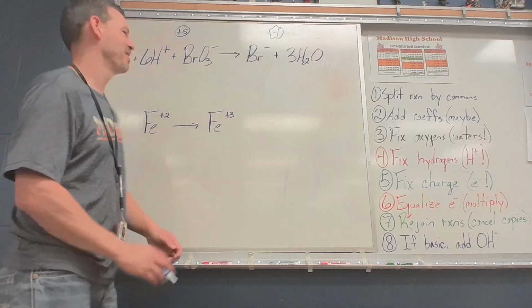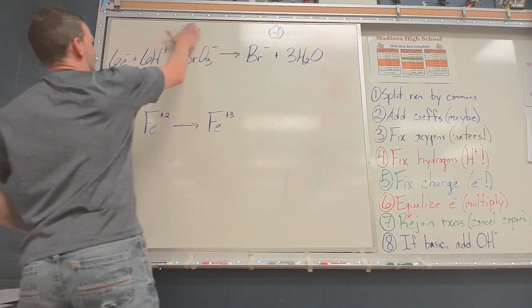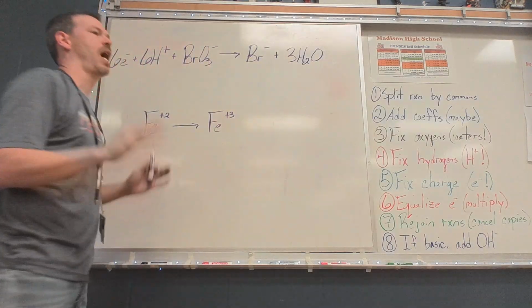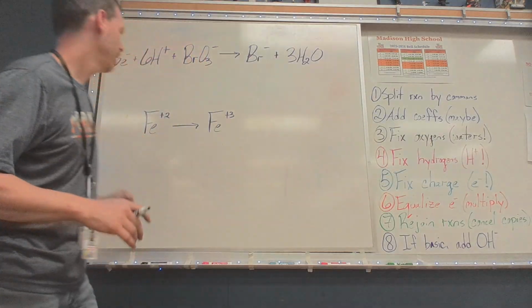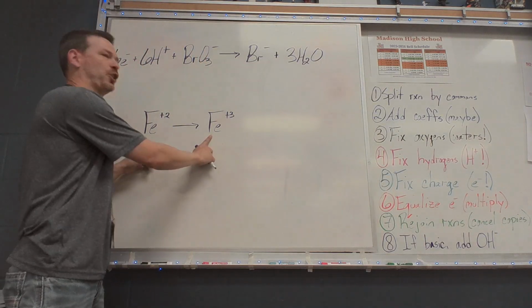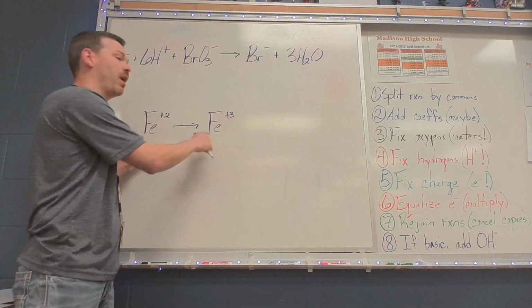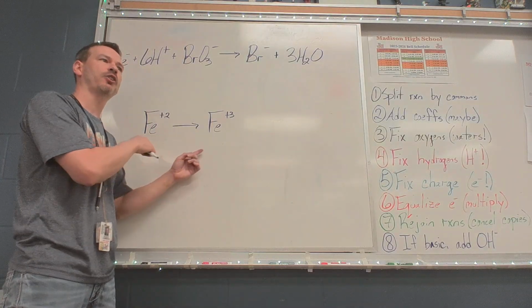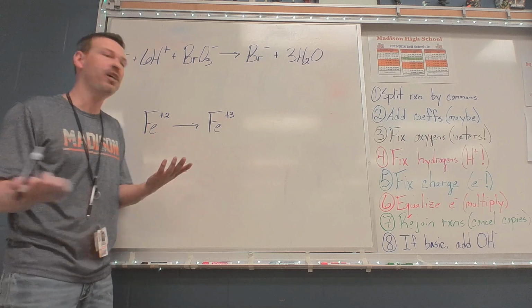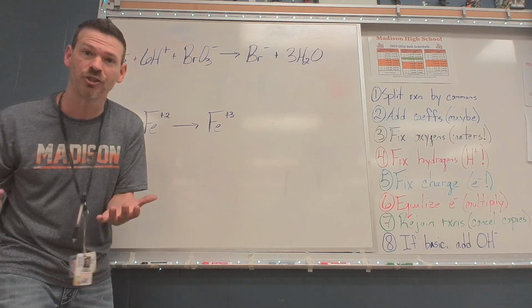Yeah? All right. Let's go down to the other reaction. We did everything we can do to the top so far. Let's rewind. Add coefficients. No, it's 1 to 1. We don't need to. Fix the oxygens. Do I need to fix the oxygens? No, there's no oxygen. Like, it's good. 0 and 0 is balanced oxygens.